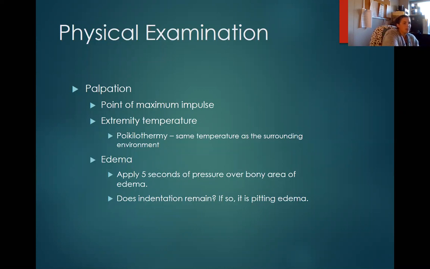We've already talked about temperature, but we'll talk about it again briefly. If a person has poor blood flow or poor exchange of blood, you may end up developing a change in temperature. The extremity may become cool, like the room environment is. Edema, we just talked about that, and putting pressure for 5 seconds over that bony area and assessing that.